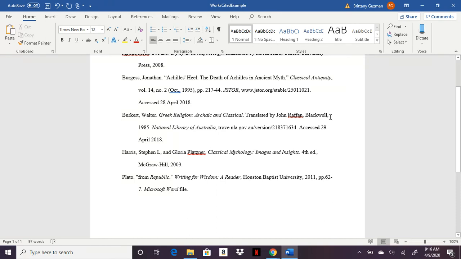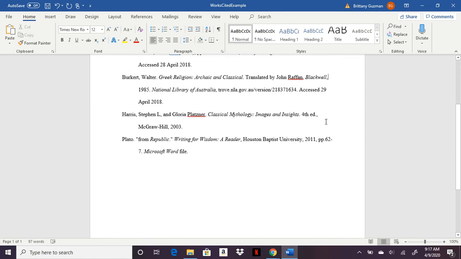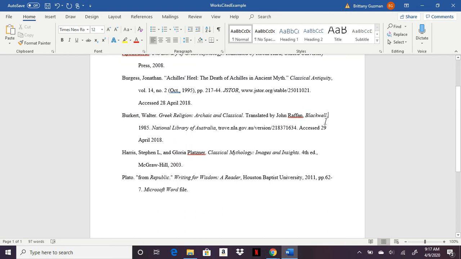And then I think this actually needs to be italicized. I think Blackwell might be the publisher here. So Blackwell, comma, 1985, period. I think when I created our works cited example page, it became unitalicized there.